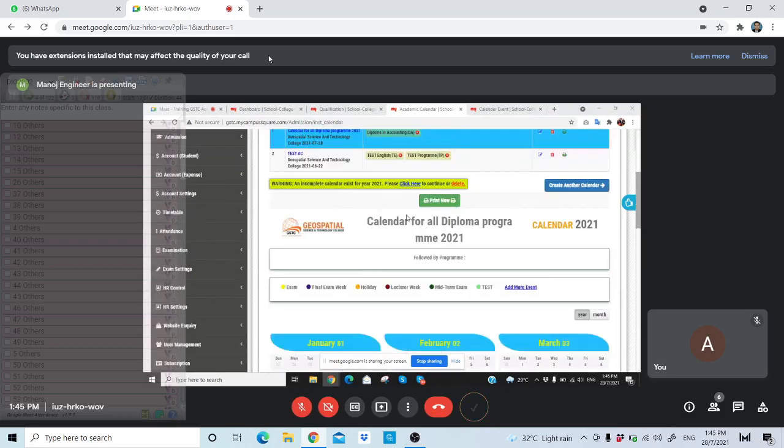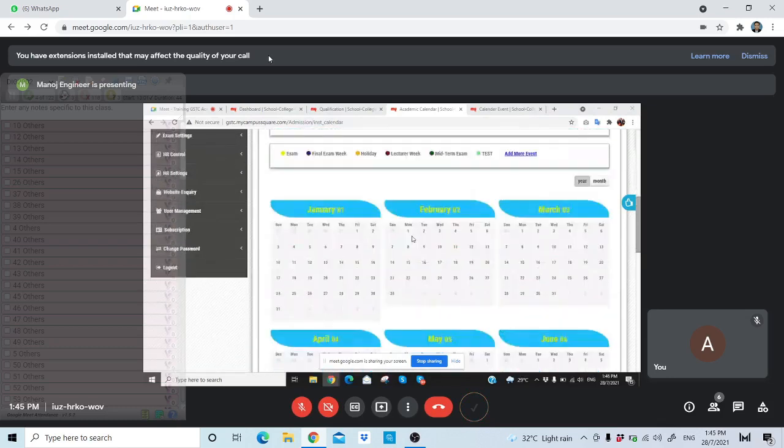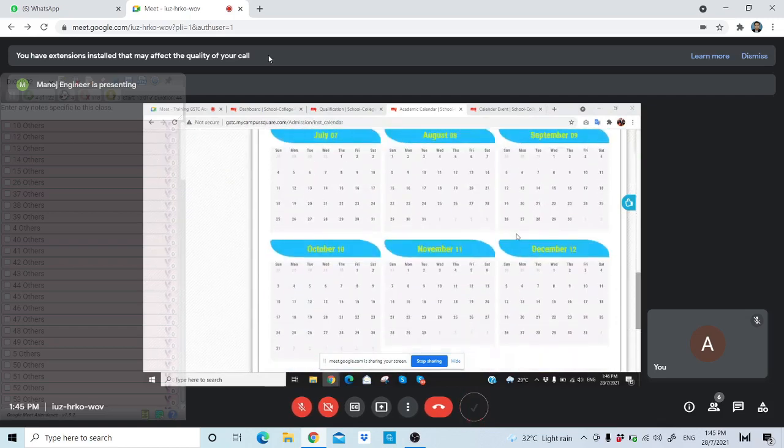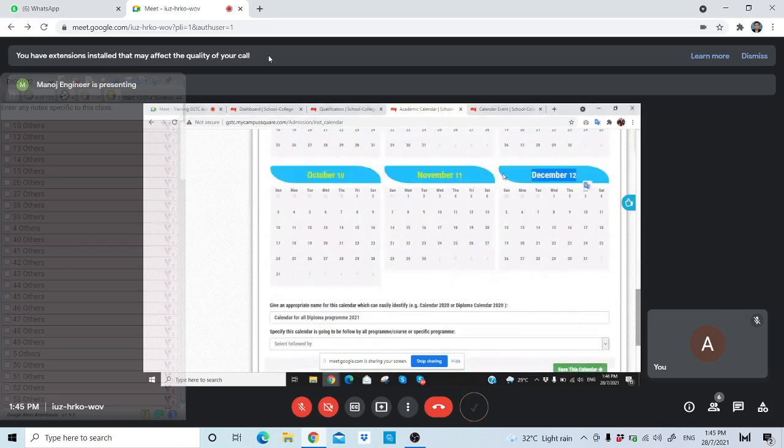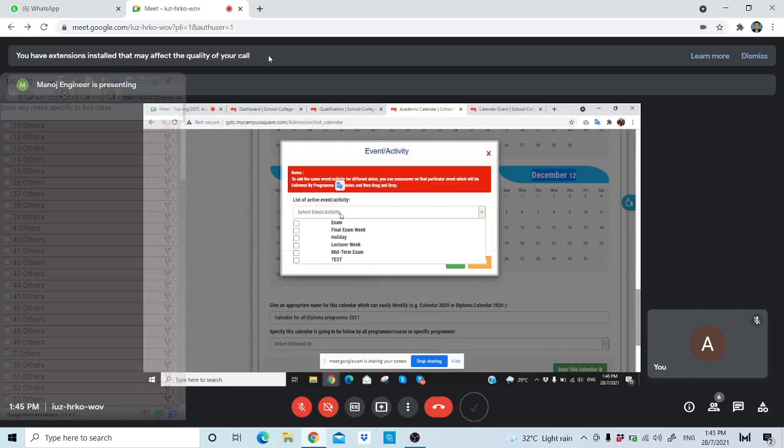So in 1 year, 2021, you have two calendars. I mean, two intakes starting in the same year. So you can actually create the calendar, and only thing, in December, maybe December 1st day, you have to create one event called orientation December intake. So you can just choose that orientation December intake. And also November 30th is the end of July intake, so you can just put that semester or the final exam weeks for July intake. You can do it that way also.